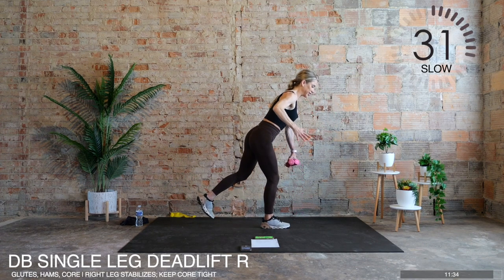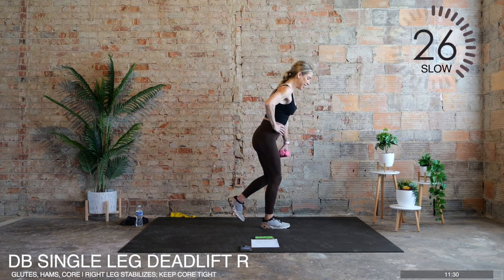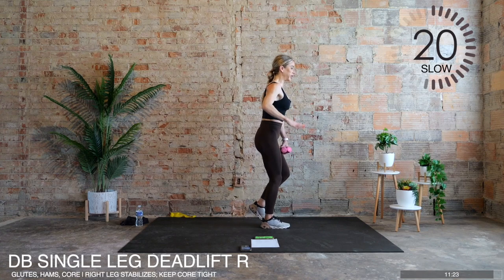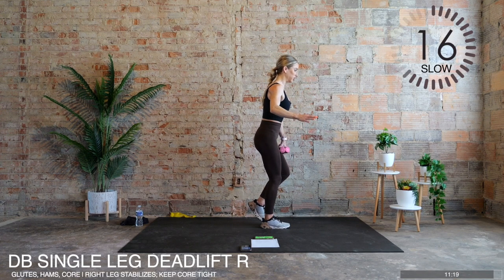Slow and controlled. This leg's a little bit more wobbly for me, and that's normal to have one side that feels a little stronger than the other. We're going to work on balancing it out. So just remember, if this is your weaker side, what did we do on the other? We kept the front of the core engaged.